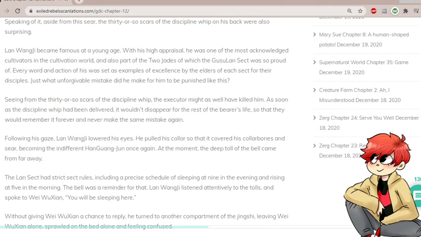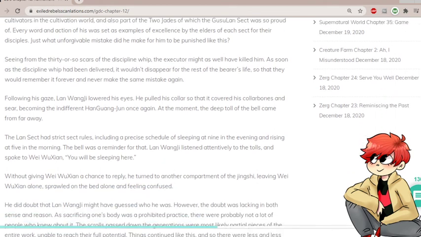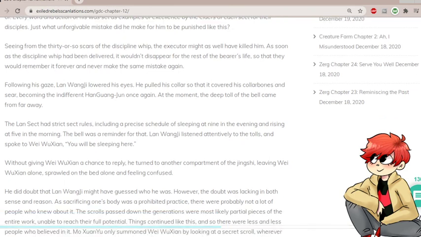Following his gaze, Lan Wangji lowered his eyes. He pulled his collar so that it covered his collarbones and scar, becoming the indifferent Han Guangjun once again. At the moment, the deep toll of the bell came from far away. The Lan sect had strict rules, including a precise schedule of sleeping at 9 in the evening and rising at 5 in the morning. The bell was a reminder for that.